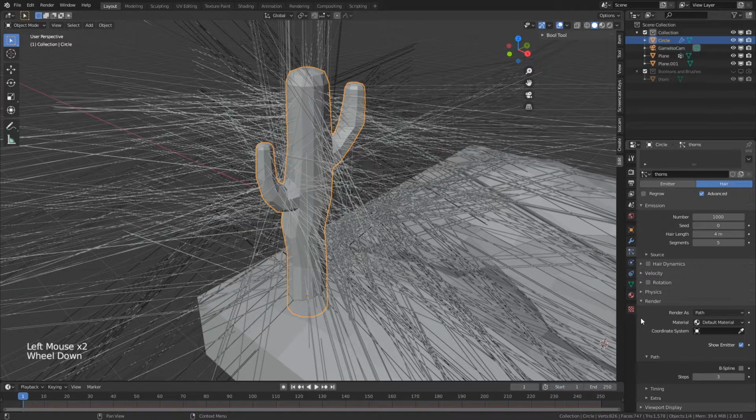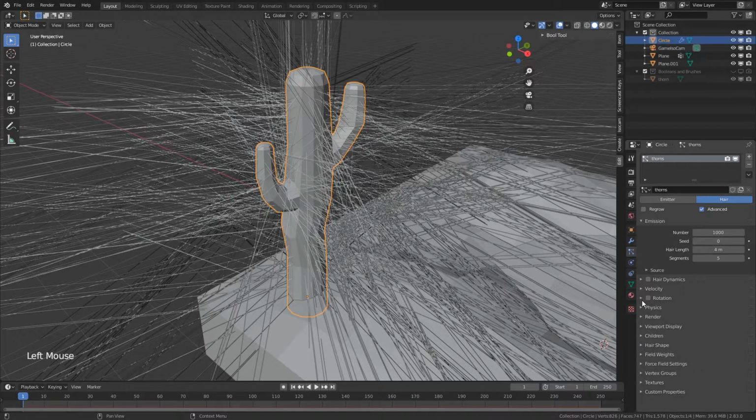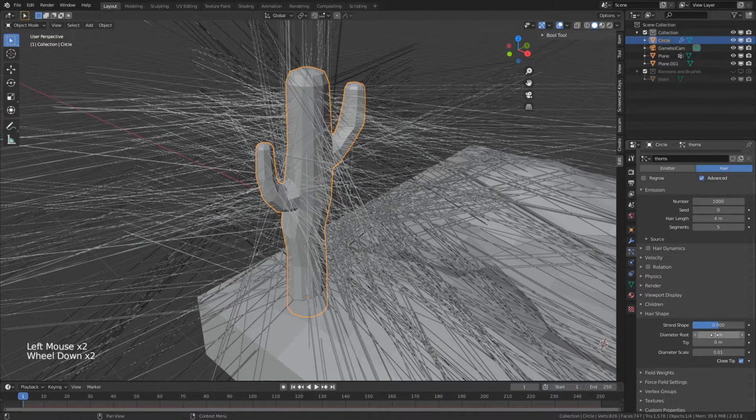Render, you can render things as a path, to define where and how the hair would be presented. Again, not useful to us. Viewport display we can play with, but again, probably not important. Don't know what children does, I'm going to be honest with you. Simple and interpolated, never been a concern of mine, but probably a handy feature. Hair shape doesn't play into what we're doing.